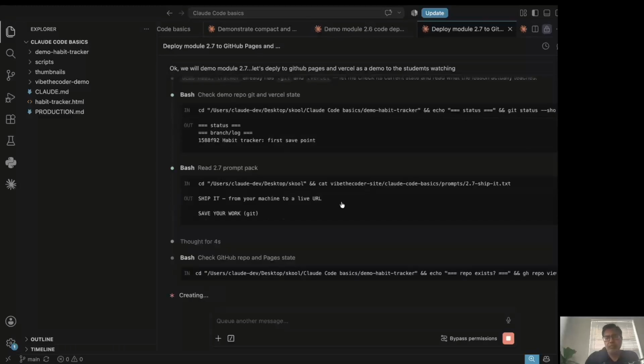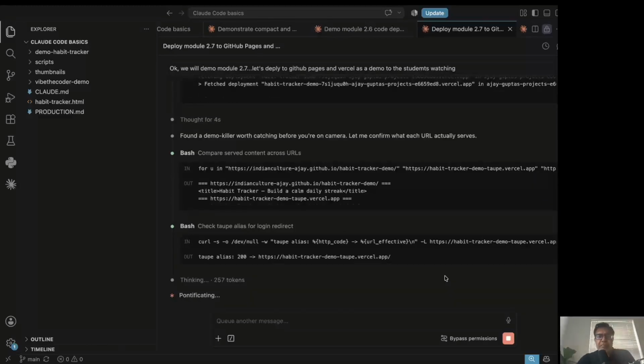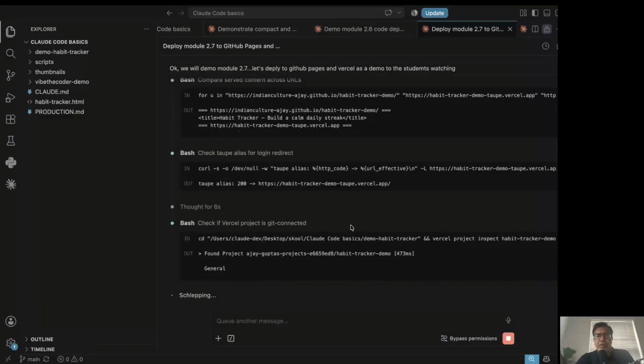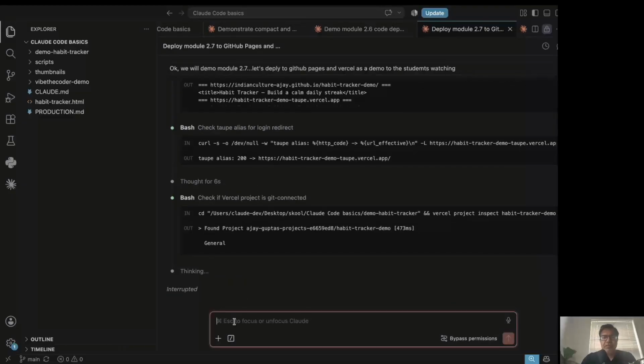I'm going to give it the context. Actually, it has the prompt, but basically we had committed the code to GitHub. So that's what it is saying. What we will do is we will make some minor changes and then push it. So I'm going to stop this for a second.